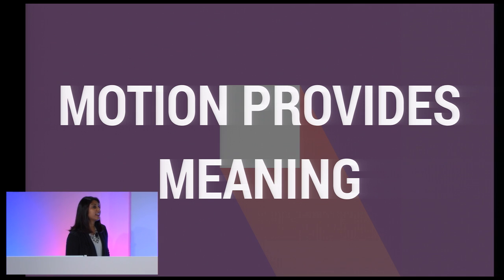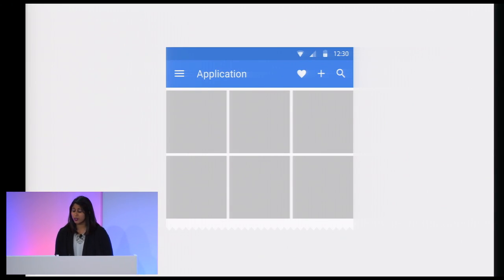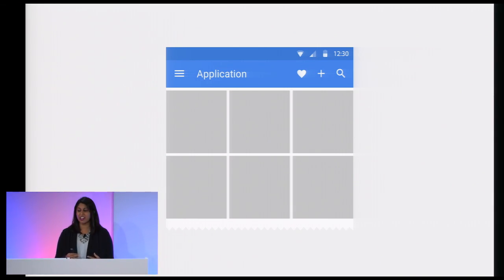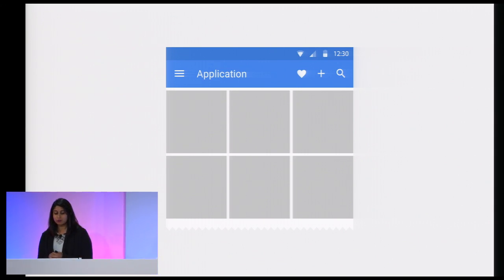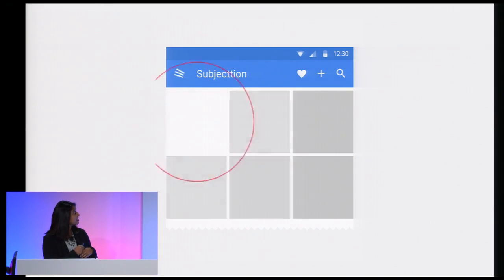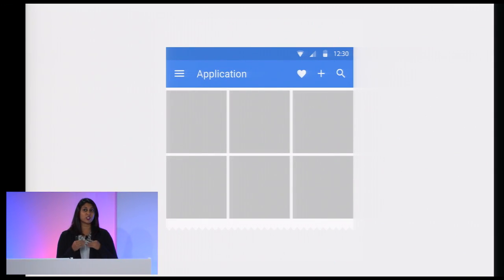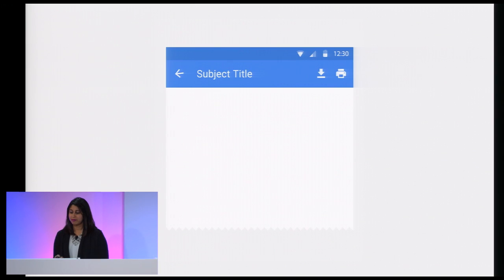In material design, you've probably noticed that there's a lot more motion and animation. And it's not just there for the sake of it. Motion is meant to provide meaning. So motion and animation are really meant to reinforce the idea that the user is initiating change. The user is initiating action, and they're in control. So motion cascades from touch points. Changes in the interface are meant to provide visual feedback and feel really directly connected to what the user has just done.